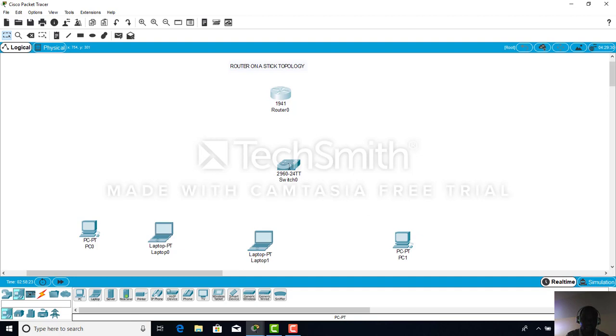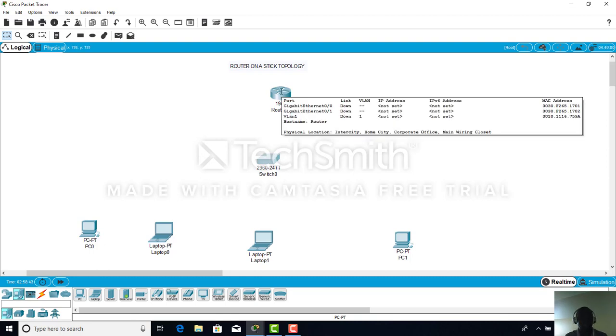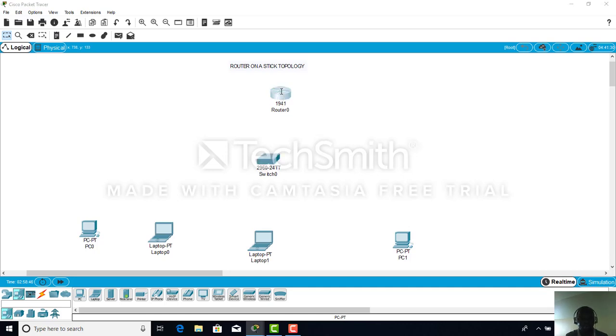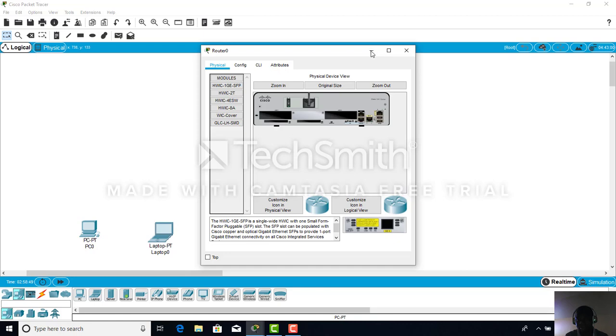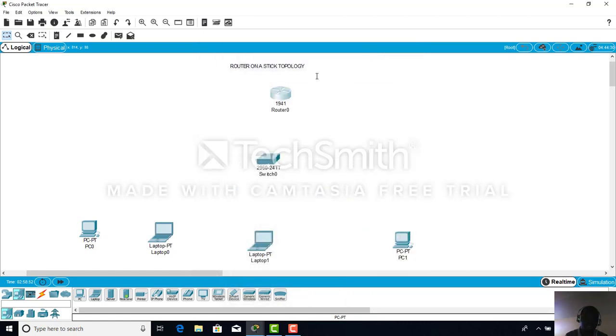So this router on a stick is basically about two VLANs. Assuming you work for any company and you happen to be in IT administration, you might need to one day install or configure a network. Or assuming you're also a student studying CCNA, this is one of the programs you can use to get hands-on training. So I'm going to take you through this configuration step by step.